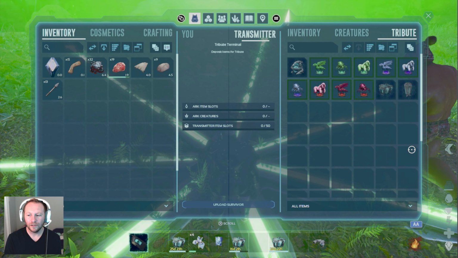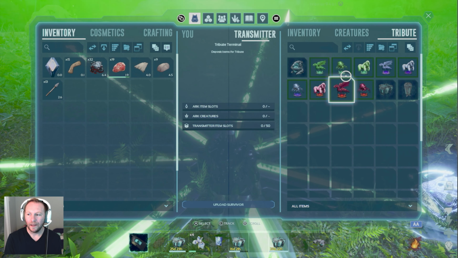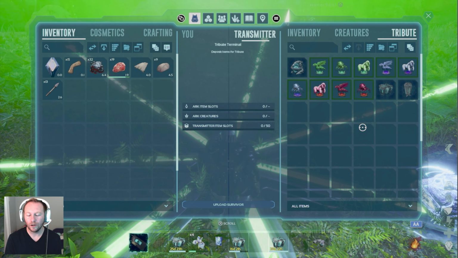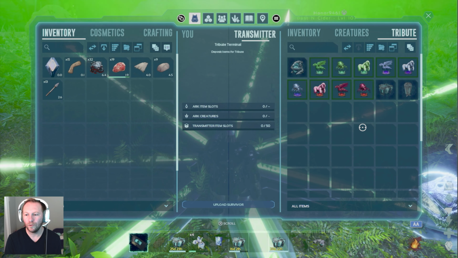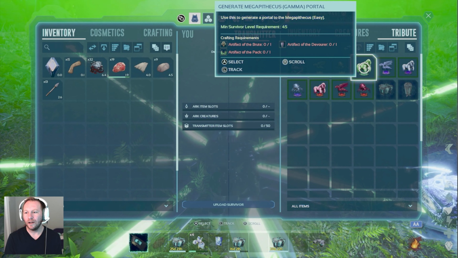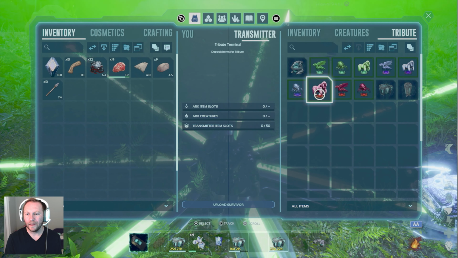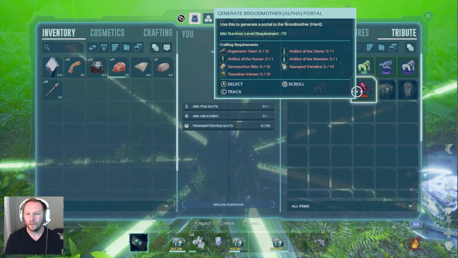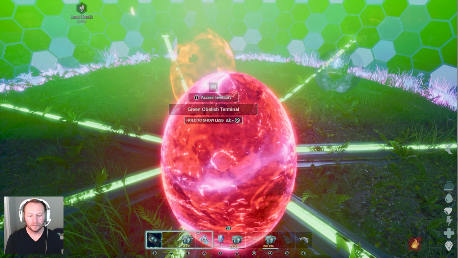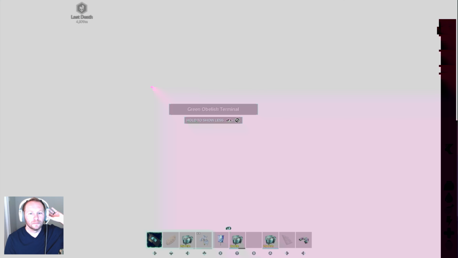Now, this is also a storage container. Going into the terminal, you have access to store your items here. So if you know that you're getting ready to go, let's say you're gathering items for it. Here, let's go to the Red Obelisk and we can show them. On our server, we use the Red Obelisk, where everybody that's part of the community will go and drop their tributes if they're not using them.